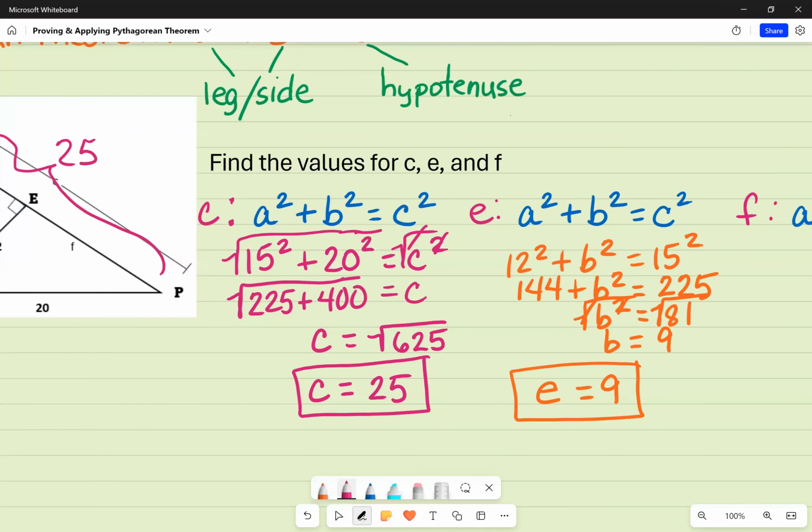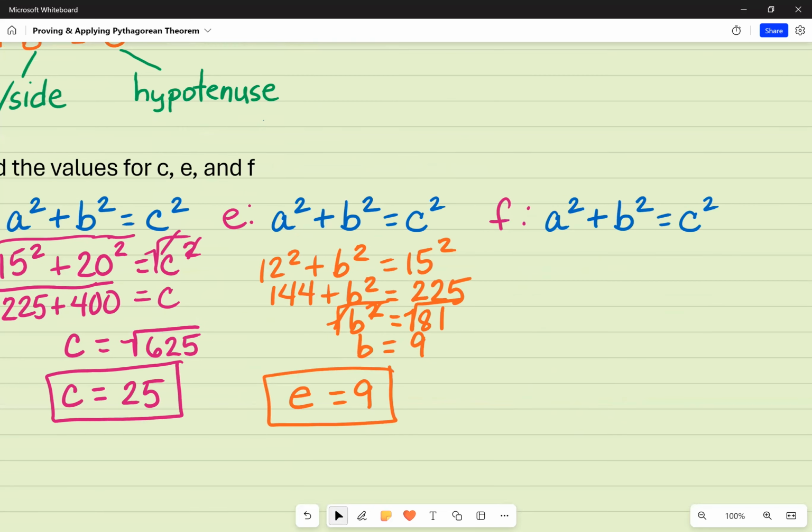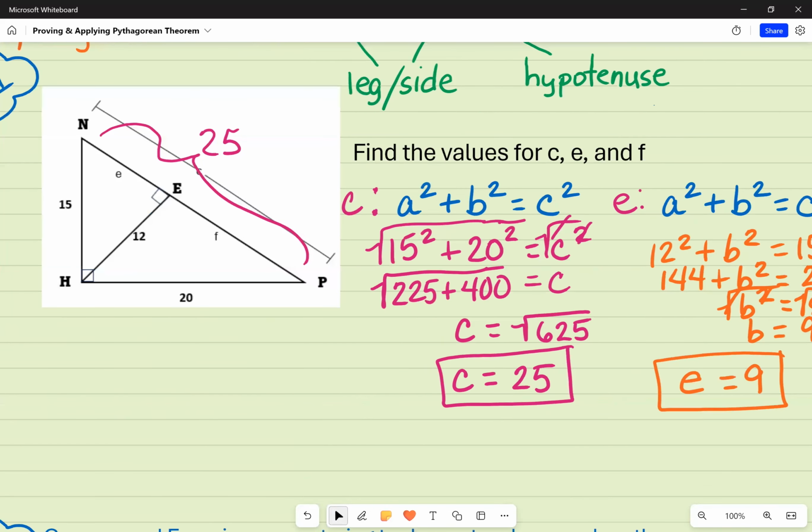Okay. And now we're going to go on over to try to find the value for F. This time we're looking at this triangle. Now notice we don't see that right angle mark, but if this side is 90 degrees, by default this side has to be 90 because a straight line equals 180. So this is what we're working with. What we know is directly across from the right angle symbol is our hypotenuse, so we know that's 20.